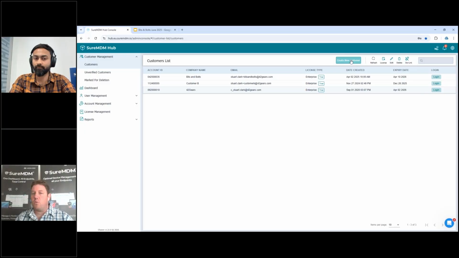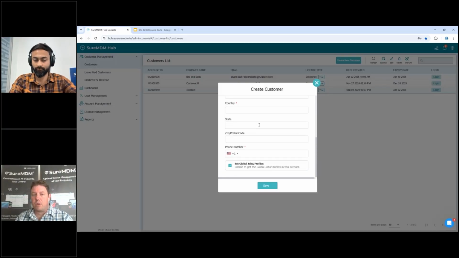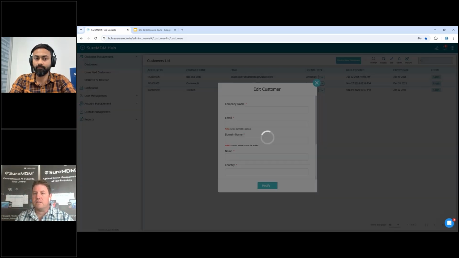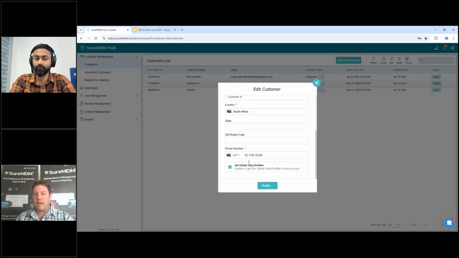You will notice that the way you will do it is right at the bottom, where you would have normally enabled global jobs and profiles. There will be in the next release another checkbox just below this that will offer you the ability to enable intercom for that particular customer environment. If you have an existing customer set up, you can use the edit button and do the same thing again, selecting the checkbox at the bottom of that customer edit field.